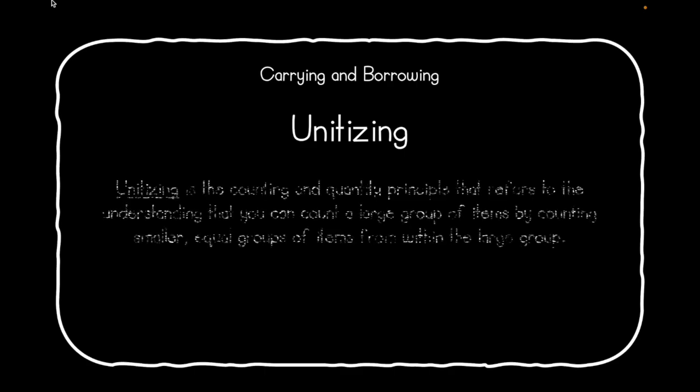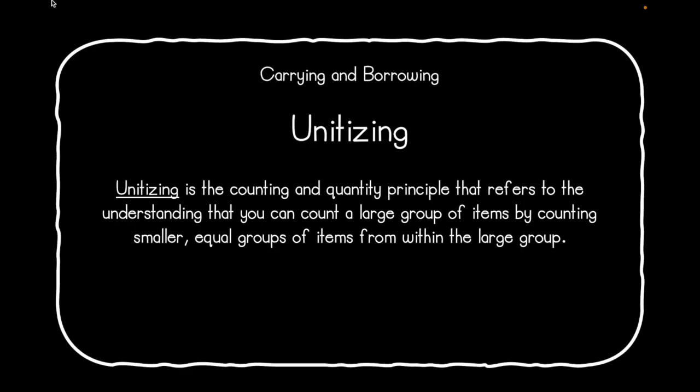Now, you may not hear your kid or even your kid's teacher use the word unitizing, but it's the understanding of unitizing that's what's happening. Let me explain to you what unitizing is, and that's going to help you as the adult understand the carrying and borrowing language and why we might want to use some different language. All right, so unitizing is the counting and quantity principle that refers to the understanding that you can count a large group of items by counting smaller, equal groups of items from within the larger group.